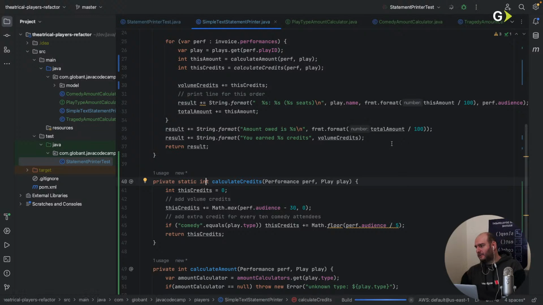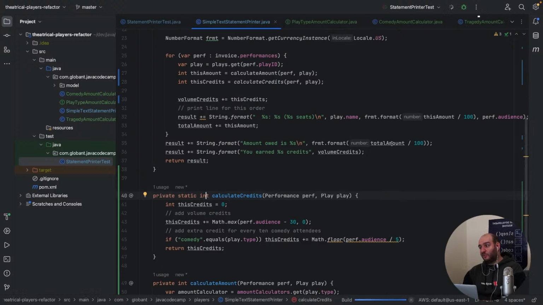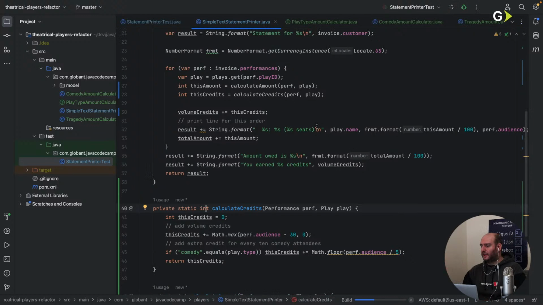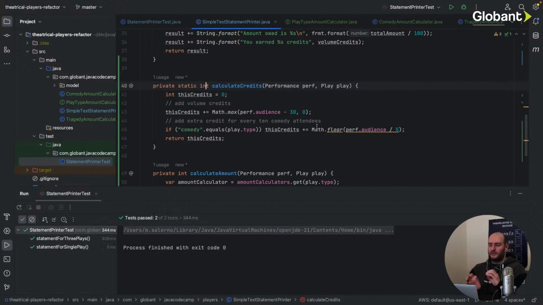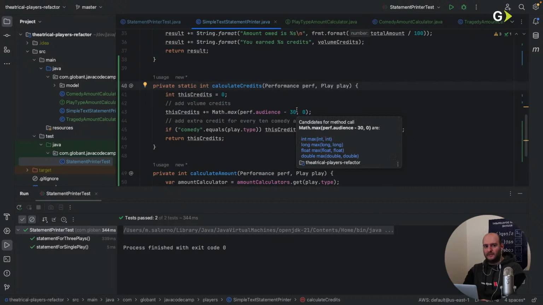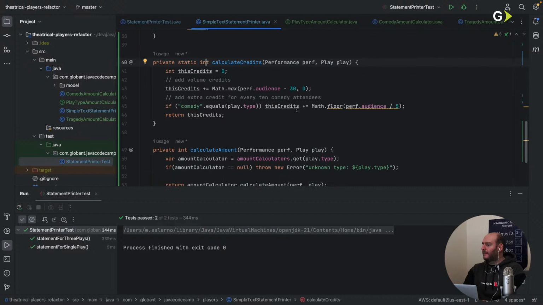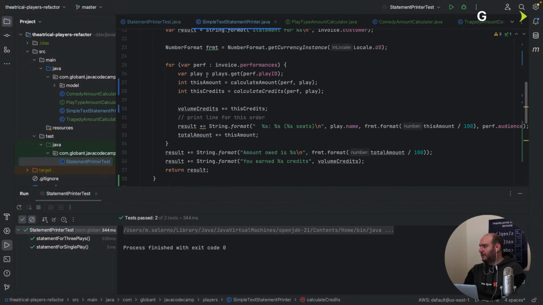Everything should be fine because there was an almost automatic refactor. Let's just check just in case. We don't want to move a lot of pieces and then test. Let's move small pieces, test, small pieces, and test. Okay? Right, everything's working.